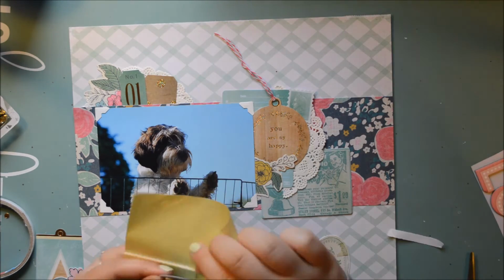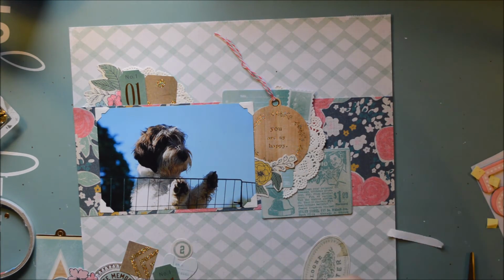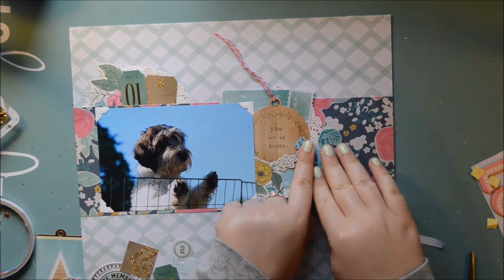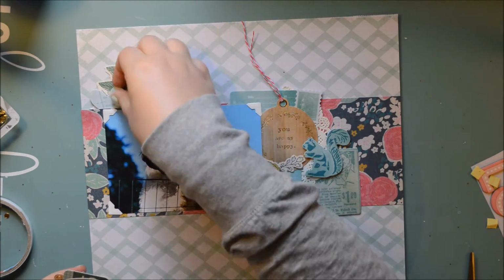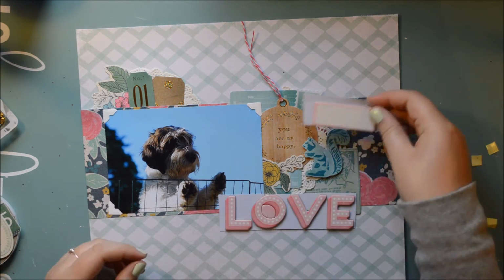So, back to the layout. The scroll I'm going to pop up on some pop dots, so it's a bit dimensional, so it's popping out because it's so much of the same color. So like that, and then I think I'm ready to start with. No, we need some more hearts. And some, yeah, the chipboard.